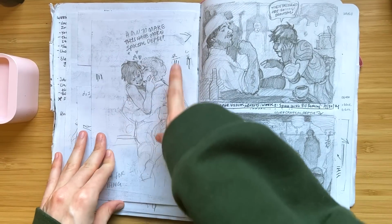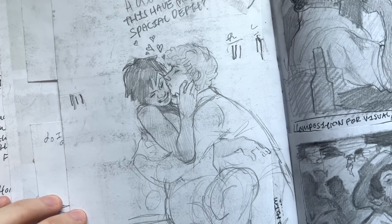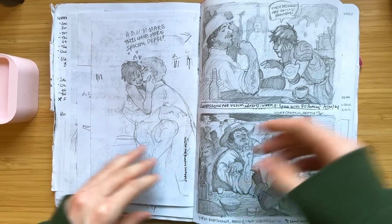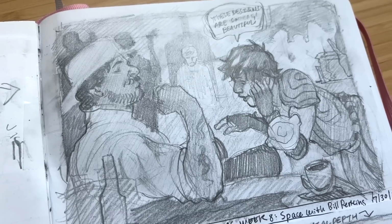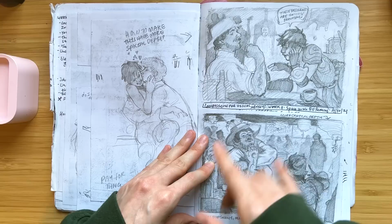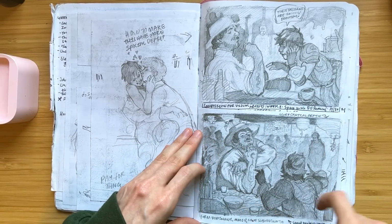This is like one of the cutest things I've ever drawn, I think. It's really good. I don't think I've matched anything close to this. This is very cute. And then also applying a lot of what I learned in the Bill Perkins class to this interaction between my characters and just in like a scene.